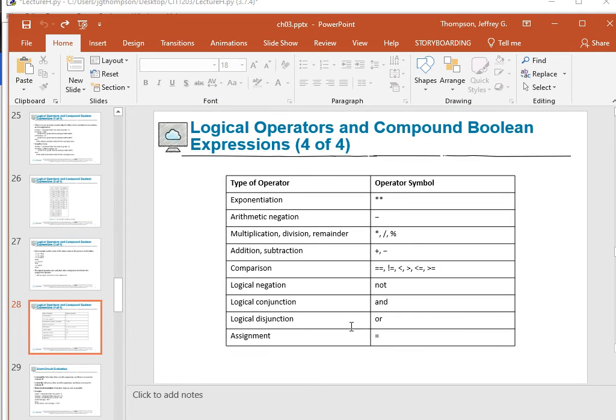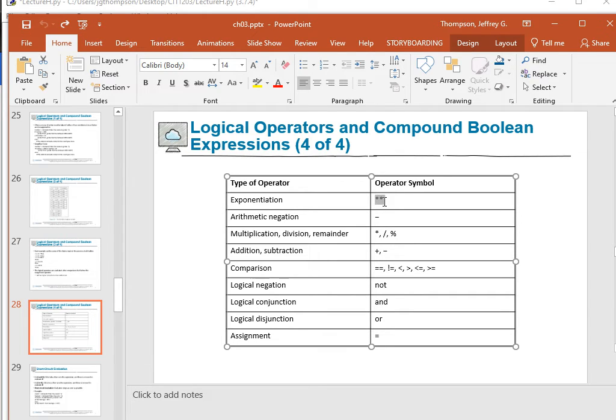So expressions, logical operators, and compound Boolean expressions. Now this kind of blows my mind because I don't see star as being any form of Boolean expression at all. Somebody'd have to convince me why taking something to the power of something else is a logical expression. I can't do if A to the power of B and just leave it at that. Automatic negation. Well, what does that mean?